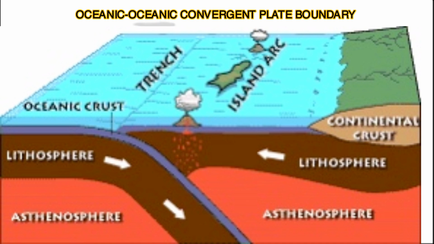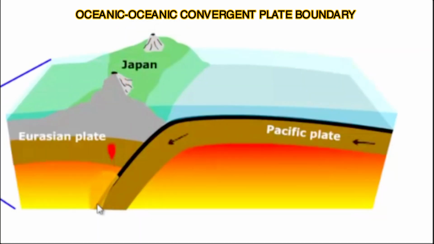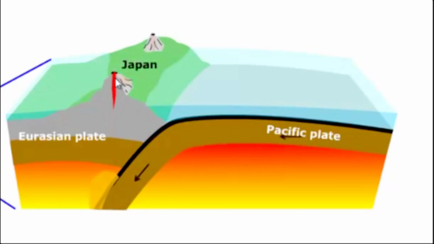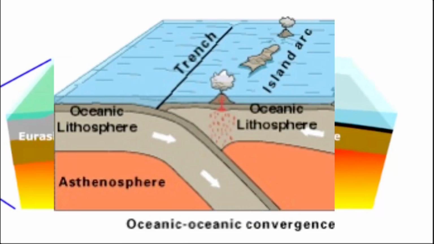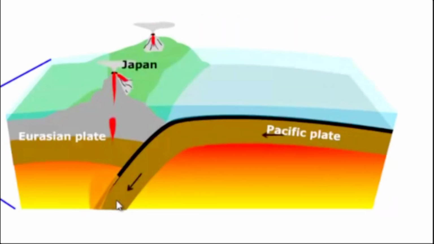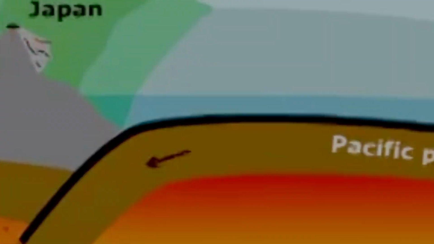Much of the melt that comes from the Pacific plate subducting, or moving underneath, much of the rock will melt into magma and will push its way up to the surface and rise up and become volcanoes at the surface. By this mechanism, volcanic islands are continuously being built up around these subduction zones where one plate gets forced down under another plate. In geology, such islands are referred to as island arcs because there's a curve or an arc to the island that mimics the plate boundary. Thus, Japan is actually an island arc.